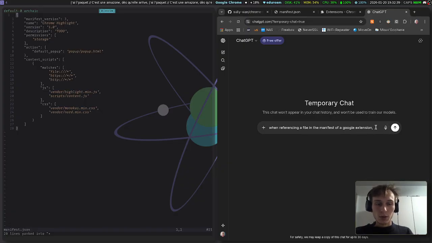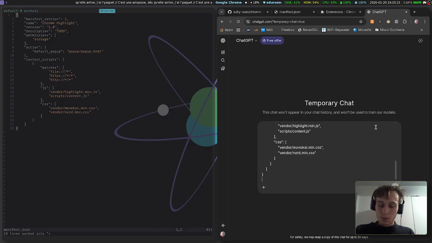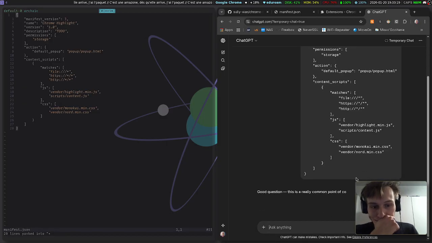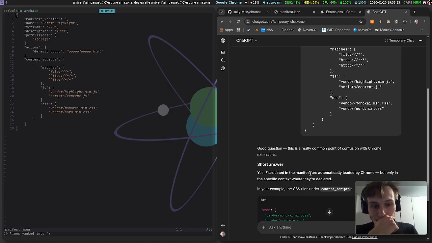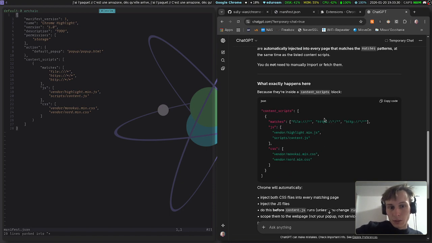Missing a file in the manifest of a Google extension. Yes, but only in specific contexts where they're declared. Okay, the content.